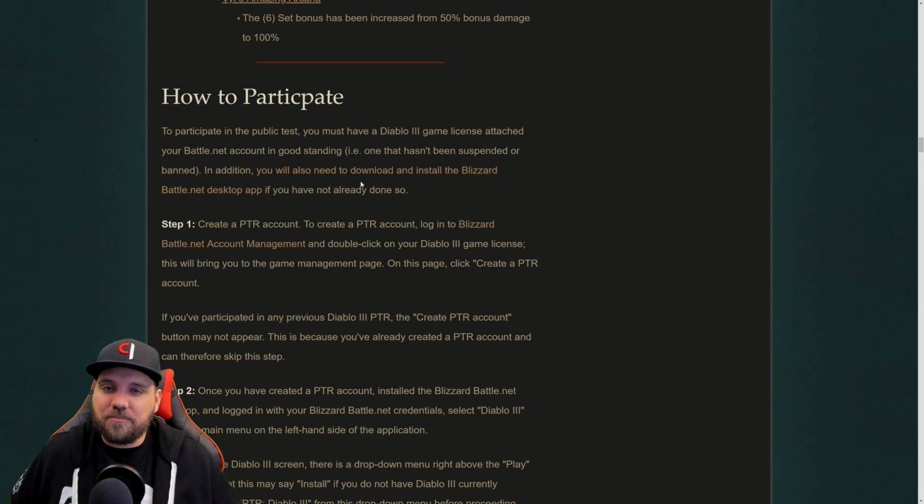And I think that's one of the biggest things that this patch is going to do for us. It's going to give us build diversity. We're going to be able to play more and more things, and eventually metas will come out and people will find the top tier builds for everything, and we'll fall back into this little meta shelf that we've had for the last year. But this is going to break that up for a little bit and hopefully give us more options, at least to get above 100 and farm 100 plus Greater Rifts. So I'm super excited with these changes.